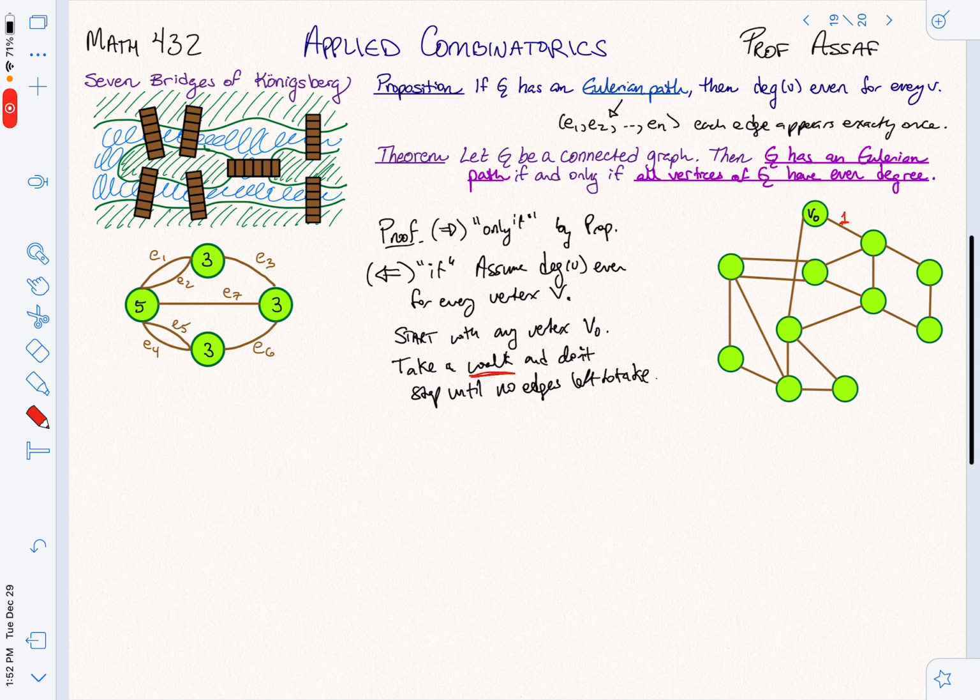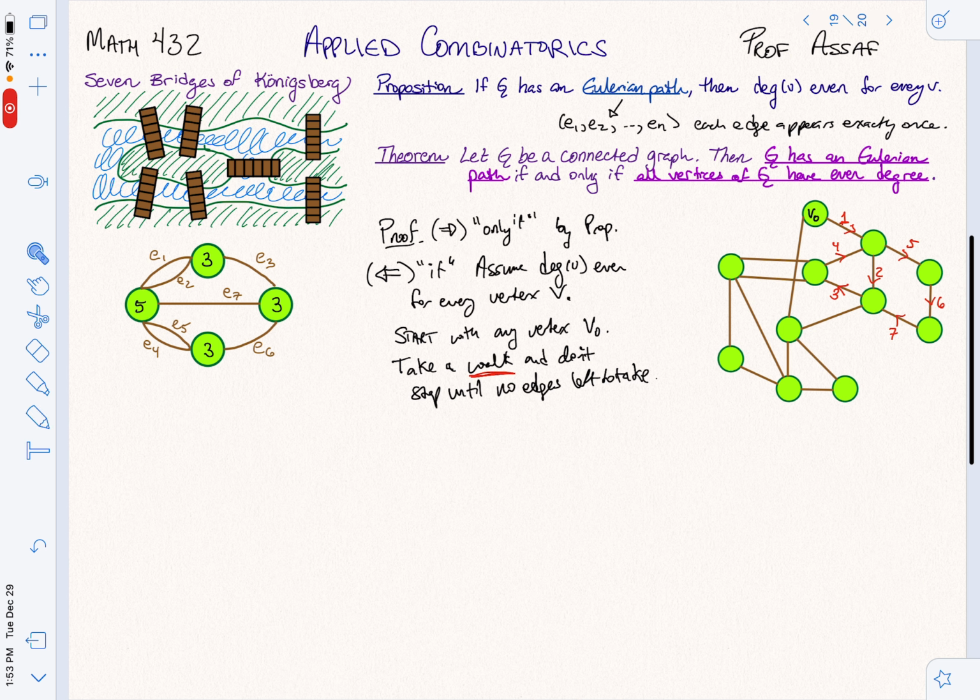And now maybe I'll take this edge, and maybe we'll put a little arrow just so we don't forget which way we're going. And now maybe I'll go over here. That'll be edge 3, and maybe I'll go back over here, edge 4. It's fine to revisit a vertex, which I've just done. I don't want to revisit an edge, though. So maybe I'll take this one, 5. And now I'm going to walk down here, 6. And now I'll walk up here, 7. And now you can see here, I don't have any choices left.